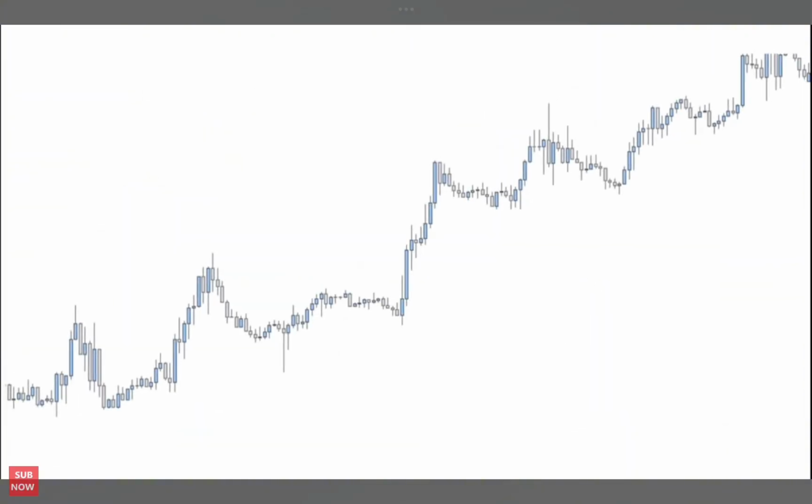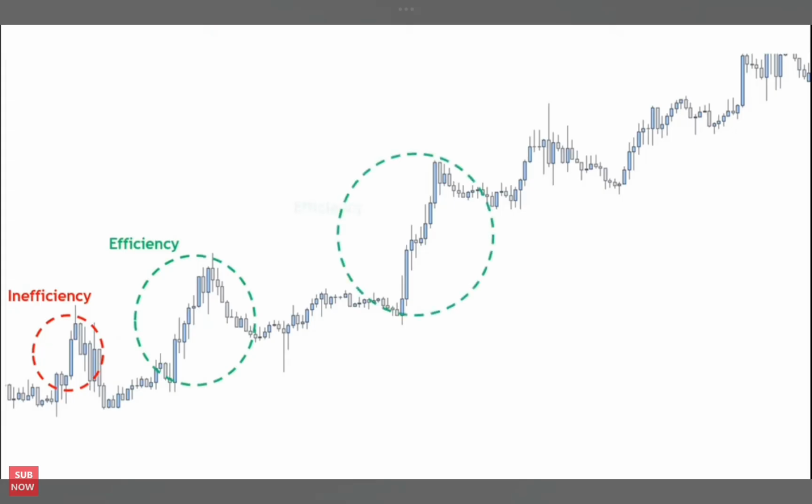As you can see here, there is a gap between the bullish candles, which we consider the inefficiency. Here, in this bullish move, there is no gap between the candles, so we consider it the efficiency. Again, we have the efficiency, because the gaps between the candles are filled by the wicks. But here, we have the inefficiency, because of the gaps between the candles. And at the end, there is no gap between the bullish candles, so we consider this move as the efficiency.